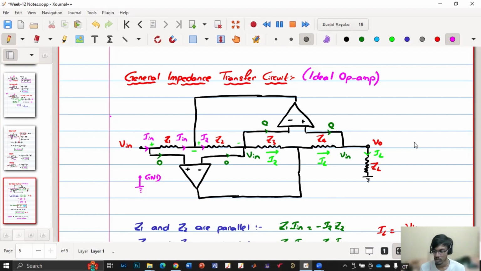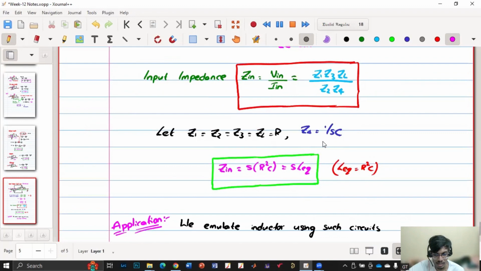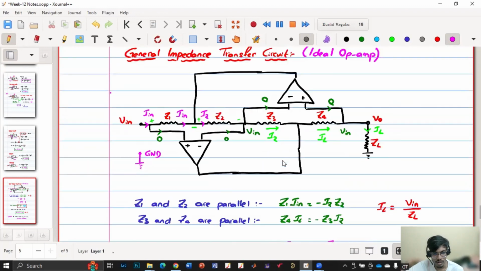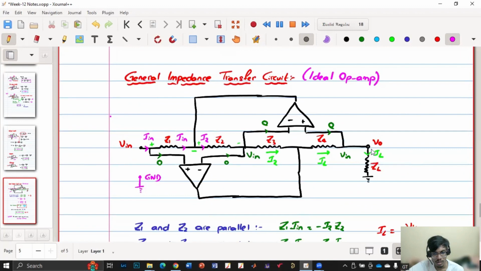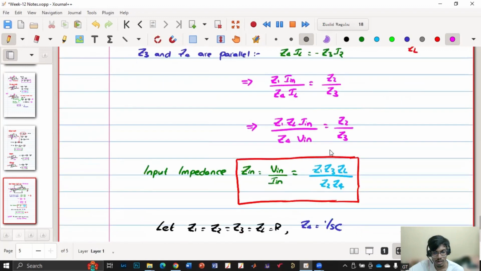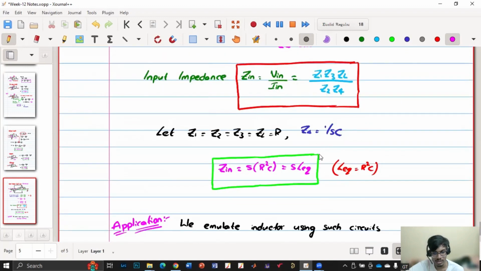And it is a pure capacitor, it doesn't have any ESR related things here? Capacitors will have ESR, but we have neglected that ESR. No, I'm not talking about that. I am talking about the output capacitance, how it is getting. When we keep Z4 equal to an inductor, we'll have one capacitance value, right? That capacitance doesn't have any ESR value, only if the inductor does not have any DCR.